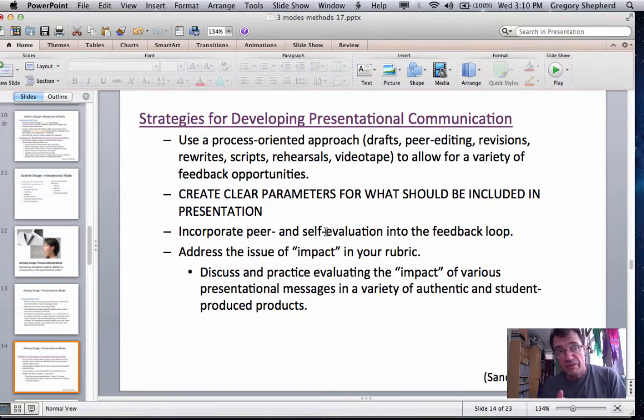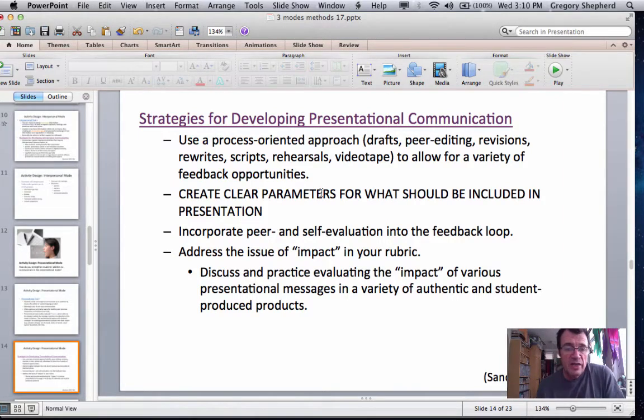So if they develop a poor thesis and continue and do the whole project based on a poor thesis, then they're going to get to the end and they're going to have a poor project. But if we give them steps and give them feedback, okay, then this allows us to sort of guide them in the process and help them see ways to strengthen their research project or whatever presentational task they might be doing.